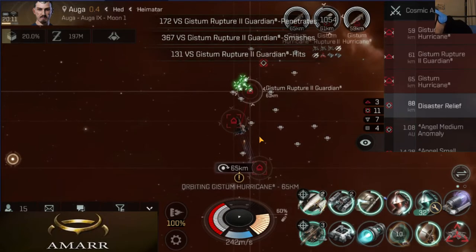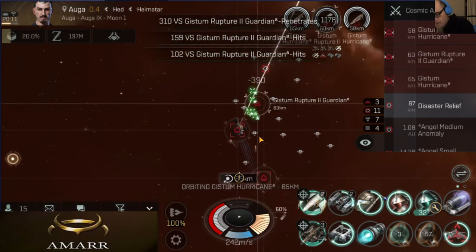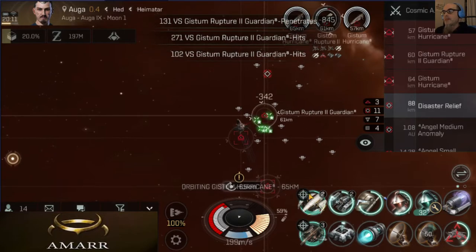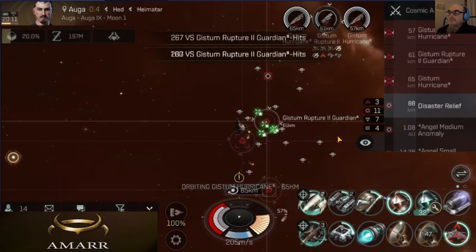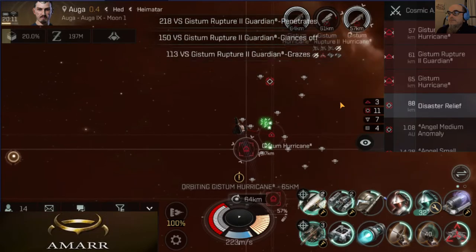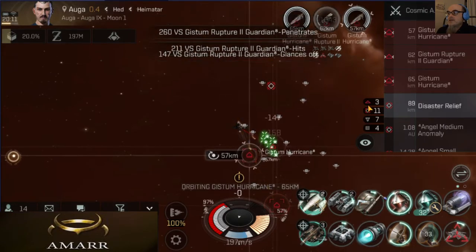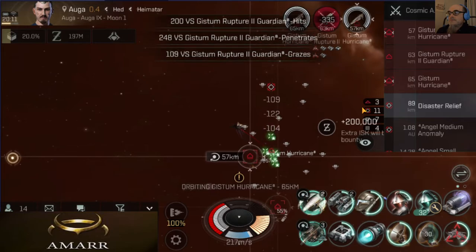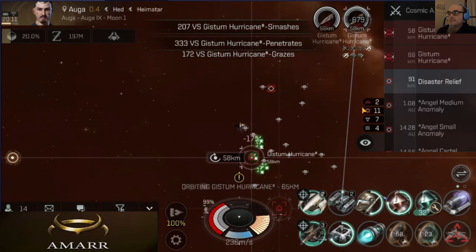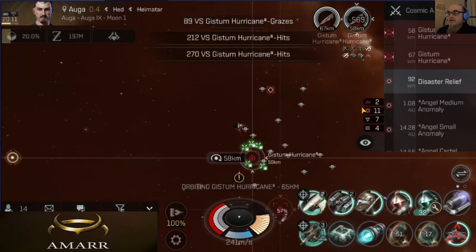In fact, I'm confident enough this is going to be a 5-waver that I'm actually going to write wave 5 into my timestamps. Oh, this is disaster relief. I mean, these hurricanes are definitely hitting from range. I'm not looking forward to coming up against elite hurricanes, I've got to say.